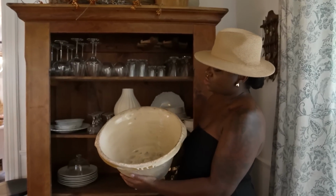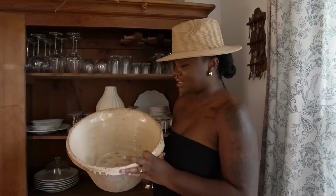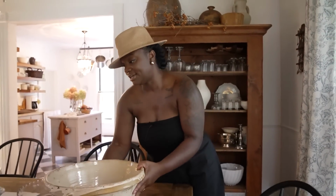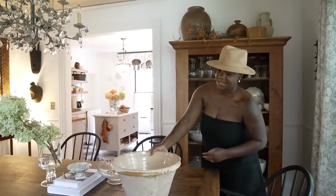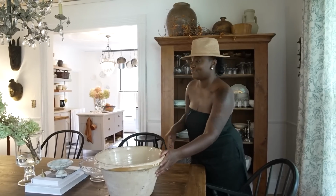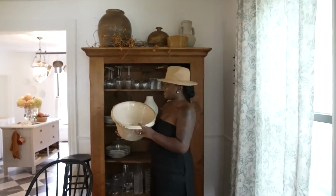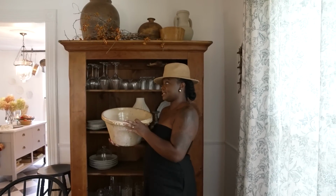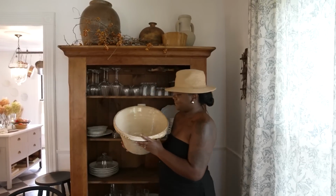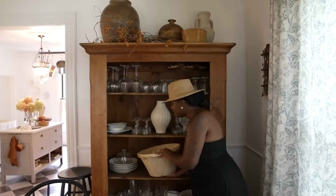And you could do so many different things with this. Nowadays, we could use it in the garden to collect tomatoes and bring it up to the house. I could use it on the dining table as a centerpiece, or just off to the side here. It could be used to hold wine bottles with ice in it for a party. But back then, people used some of these, there are smaller ones that were used for dough, I think, or milk and washing. Gosh, there were a lot of different uses for these bowls.